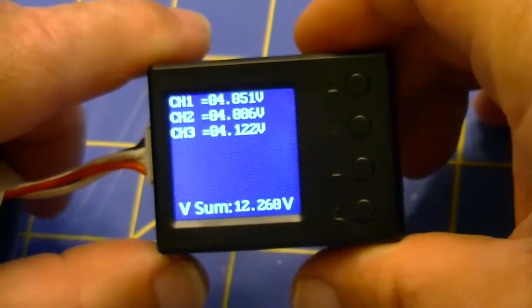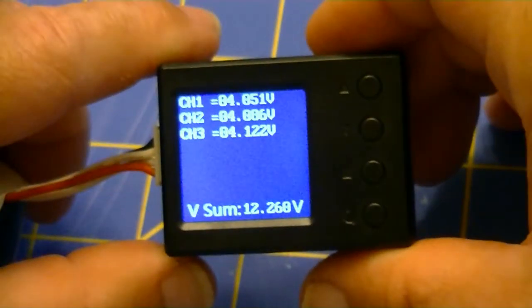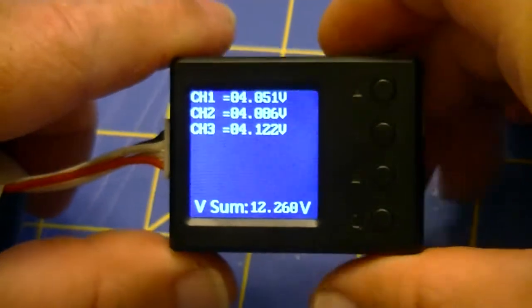Next, I want to show you how you can use it just like a regular cell checker. It takes a few seconds to boot up, but it actually gives you all of the cell voltages and the total voltage faster than cycling through each one at a time on a regular cell checker. I can compare each cell at my leisure, and the total is displayed simultaneously. It correctly shows that this LiPo is not fully charged, but that the cells are fairly well balanced.